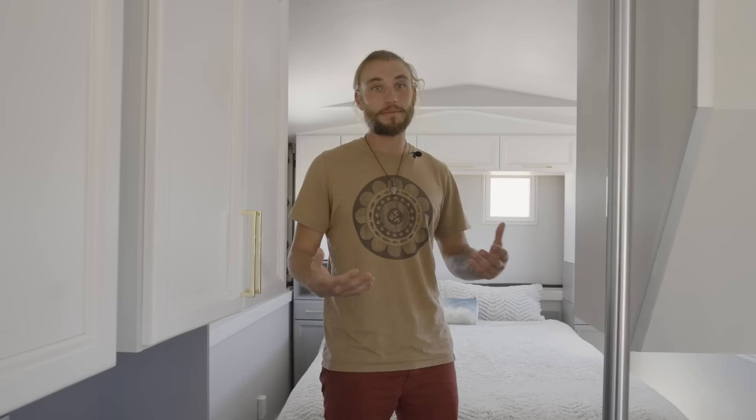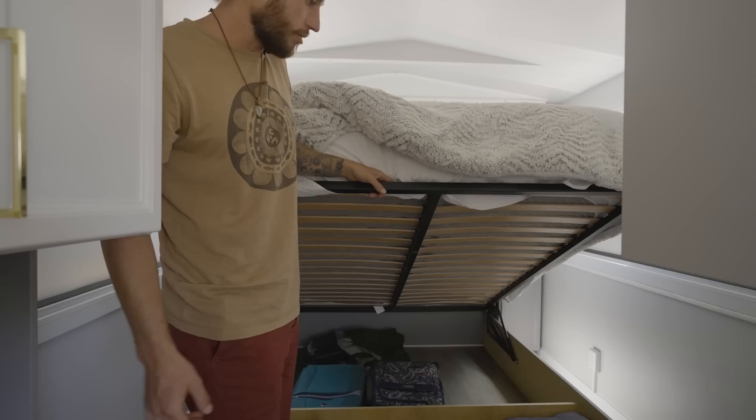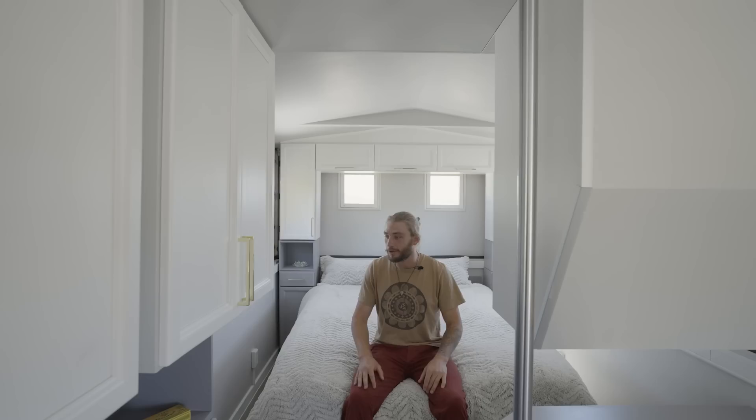The most important part of the upstairs is the bedroom. We have a queen-size bed and you can fit up to a king. There's front-to-back storage for suitcases, out-of-season clothing, and any recreational items. The queen size is perfect — it allows you to walk around the bed on both sides, and there's tons of storage space and cabinetry for all of your clothes and personal items. The cabinetry also provides some privacy and separation between the two spaces on the second story. I'm six feet tall and at the lowest point on this upper level, I'm not even close to hitting my head. The roof is lifted to the full exterior height of 17 feet, which leaves wonderful headroom.